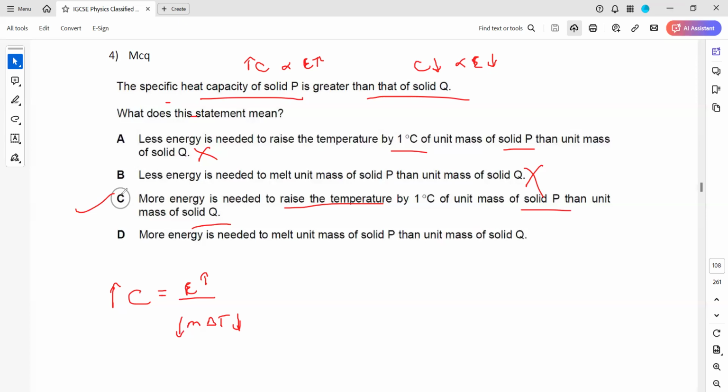That's why water is used as a coolant in a car radiator, because water has a higher specific heat capacity. So it can absorb a greater amount of energy and shows a very small change in temperature. Why are other liquids not used? Why are water-based liquids used as a coolant? The main reason is that water has a higher specific heat capacity, so it needs a greater amount of energy to increase the temperature by 1 degree. So it will not boil off quickly. It will take time to boil.